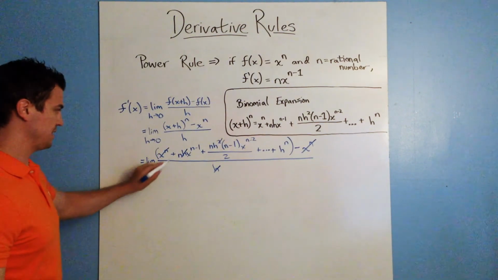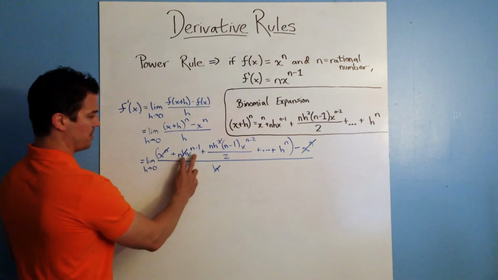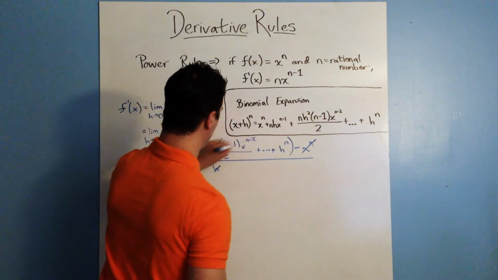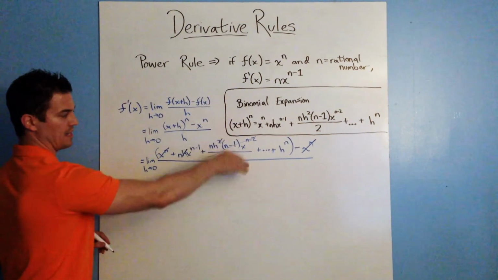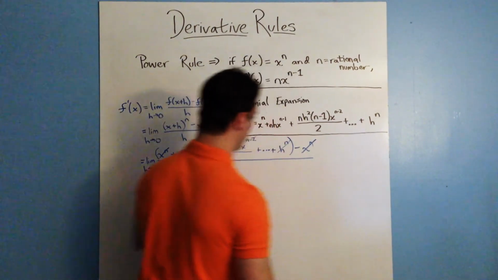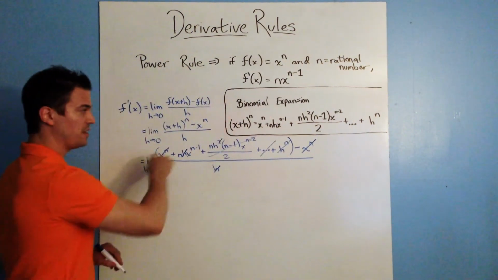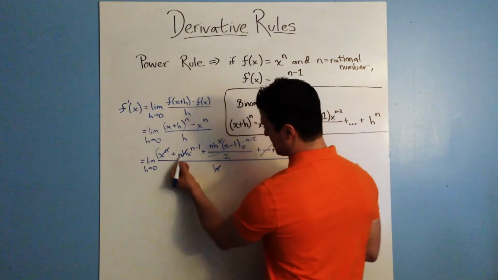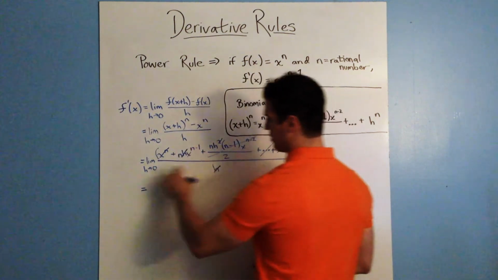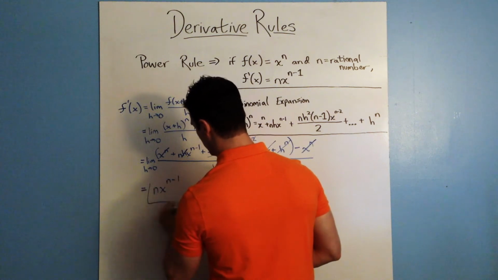Now we should be able to plug in the 0 for h because we're not dividing by 0 anymore. So if you plug in 0 here, this term stays the same. But this term right here, because it has an h, all of that would cancel out because of the 0. So that doesn't exist anymore. H to the n power, well, we can plug in the 0, so this doesn't exist anymore either. Neither does anything in between. So I'm just going to put a line through that. So the only thing you end up having left here is this nx to the n minus 1. Because I plugged in the h, I don't need the limit anymore, so I'm just going to write nx to the n minus 1.